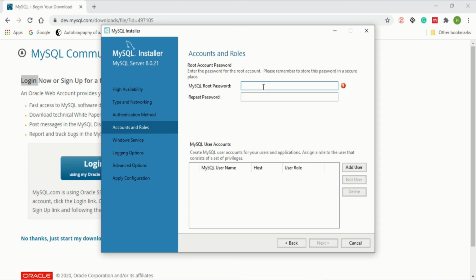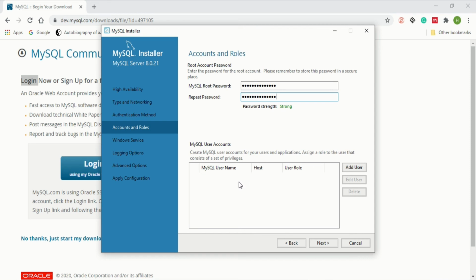So just make a password. I just wrote the password. Just remember that your password strength should be strong.